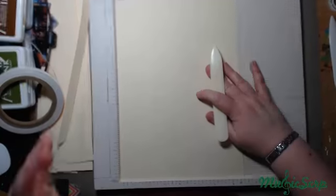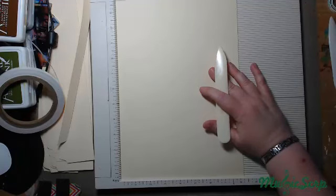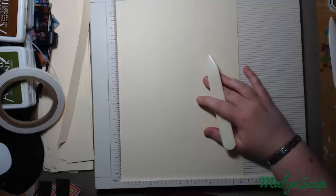Kathy Orta's binding, which is accordion binding with a 1/4-inch gusset. But I'm doing it a la Jen's style, a little bit. So I'm starting at 2 inches, and then a 1/4 inch, and then 1/2 inch, 1/2 inch, 1/4 inch. So that's 1/2, 1/2, 1/4, 1/2, 1/2, 1/4.